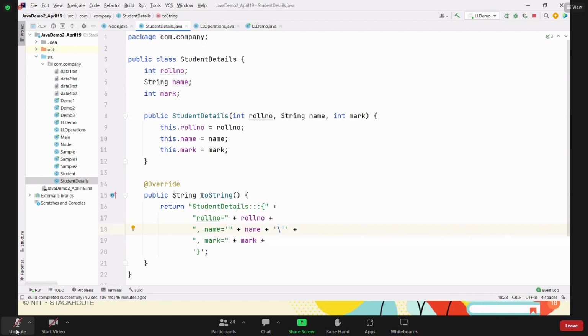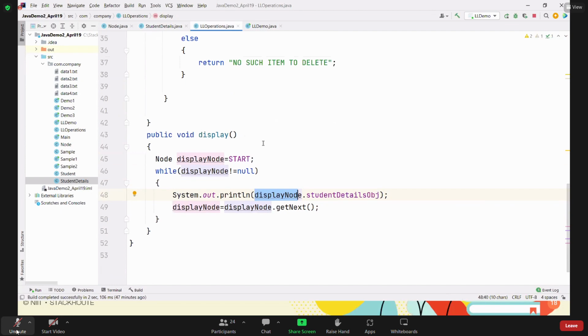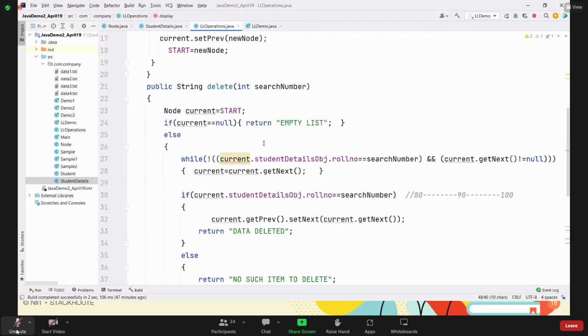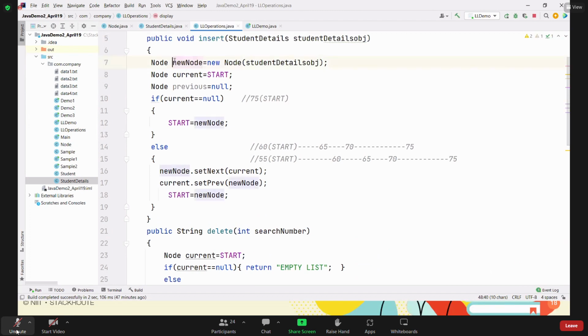Whenever you try to print any class object, the object will call toString. And this toString is holding roll number, name and mark, everything we initialized at the time of creation, and we stored that in the node which we created some time back at the time of insertion process.